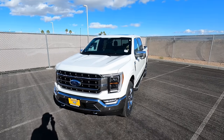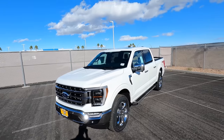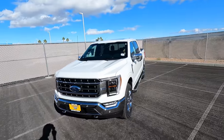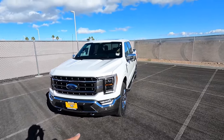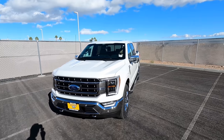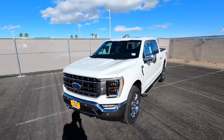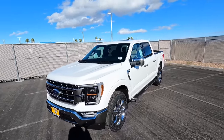Just so you guys know, there are some new packages for the 2022 model year, like the black appearance package. Some new colors and some other colors are going away. I'm assuming there's going to be some new packaging — I'll have to double check on the Ford website because as of filming this video, the 2022 build and price isn't even up yet, which is kind of crazy. But let's go ahead and get started here.